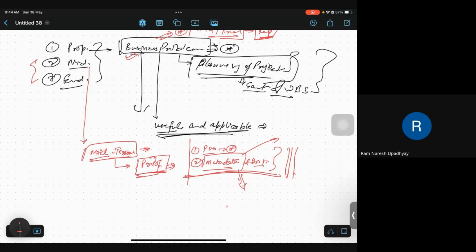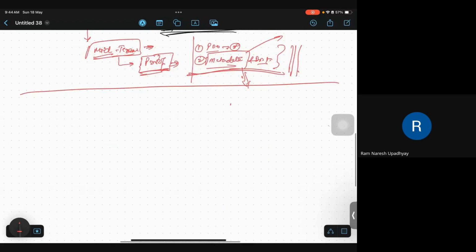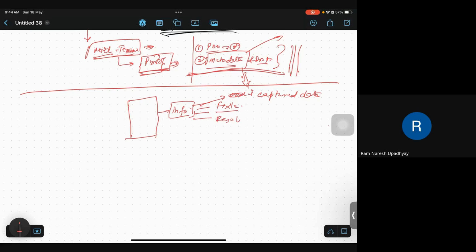Okay, so I'll give you one more example. You can see by yourself. If you're taking an image from a mobile, when you go into the information of the image, it will give you all the information. That is a metadata. It will give you information on the capture date, what the pixels are, what the resolution is, what the location is. So all these things you are able to find. This is exactly what metadata is.